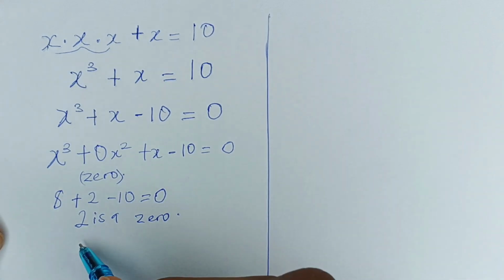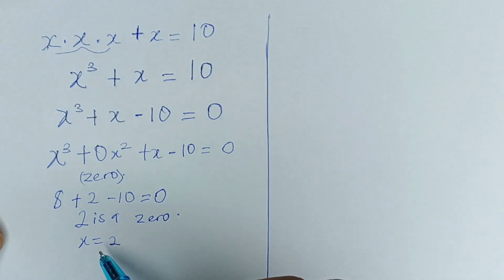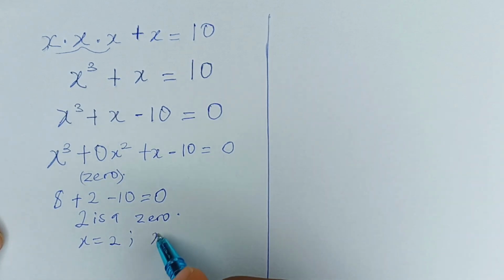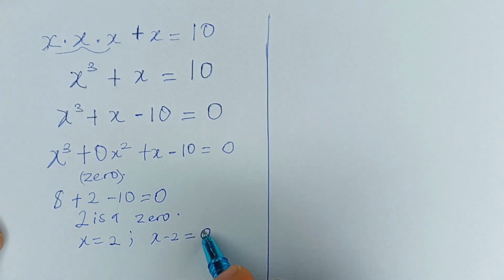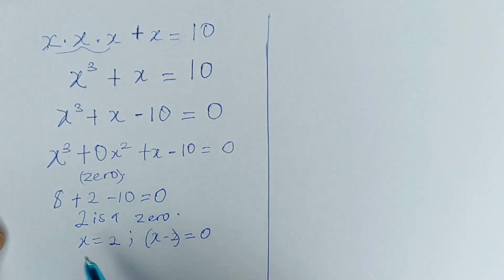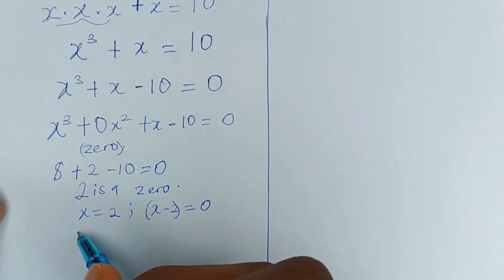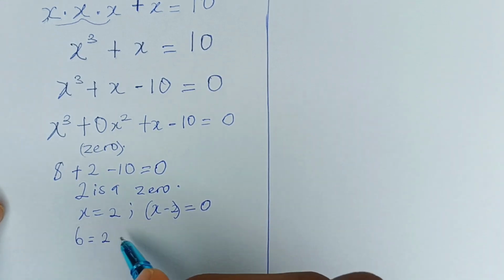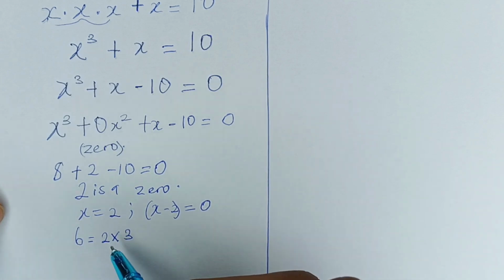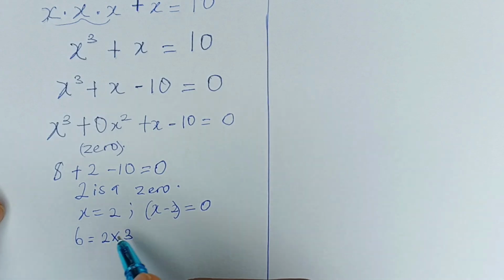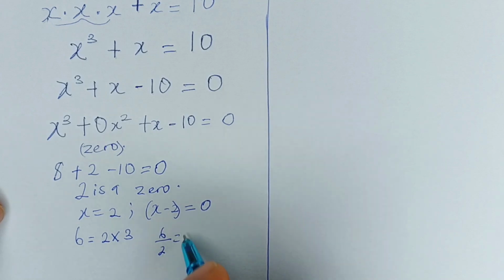If 2 is a 0, it means that x is equal to 2, right? And if x is equal to 2, invariably x minus 2 would be equal to 0, and x minus 2 becomes a factor. And what do we know about factors? When we have 6, a factor of 6 is 2. If you multiply by another factor, 3, we get 6. Hence, if we divide a number by its factor, we will get the other factor that makes up the multiple. So if you divide 6 by 2, we would get 3, and 3 is the other factor. I don't know if you get what I'm saying.